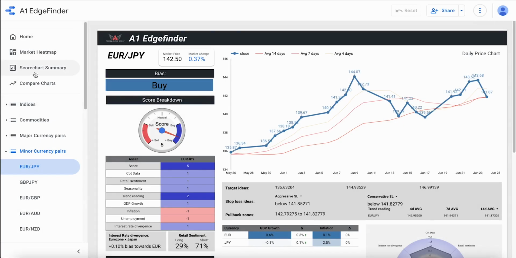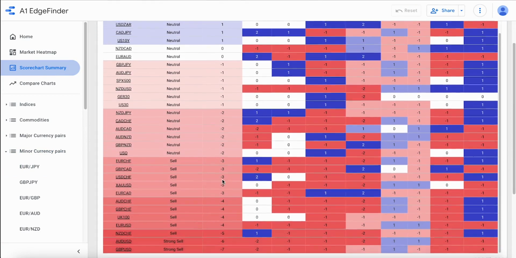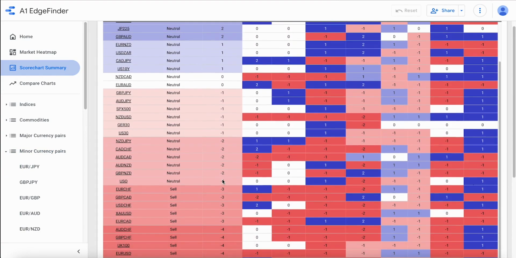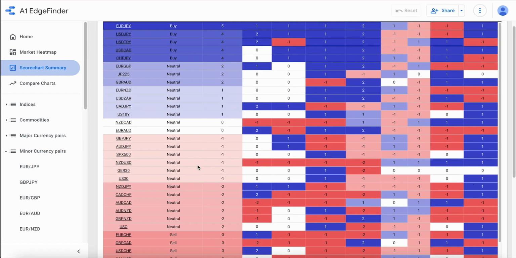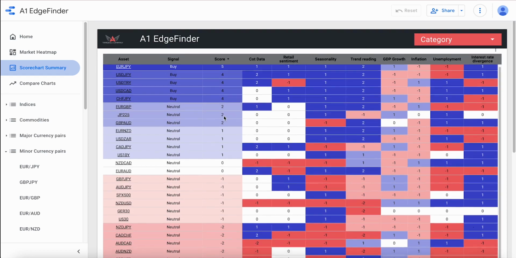So if we go back to score chart summary and we scroll down a little bit, and feel free to pause the video, guys, if you want to take a look at this chart here so you can see what we're looking at. I'll bring it up for you. Again, here are all our different categories, if you will, that we score each of these assets by.